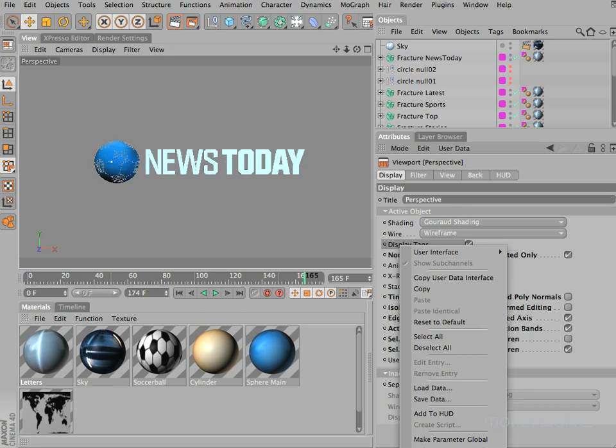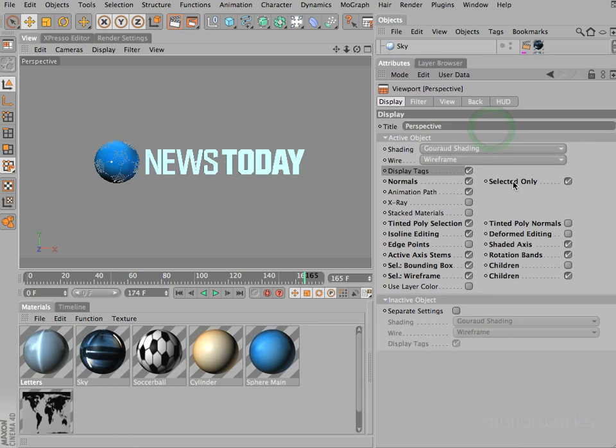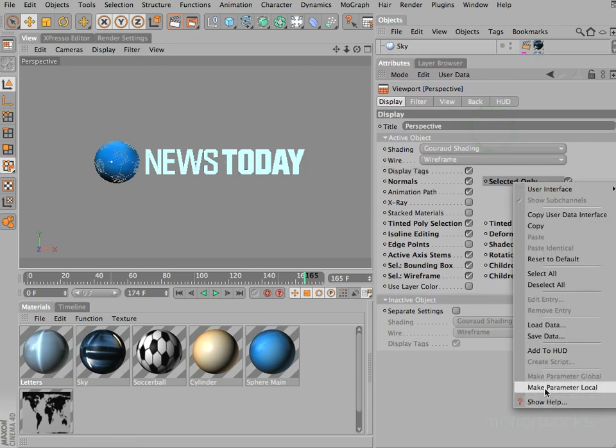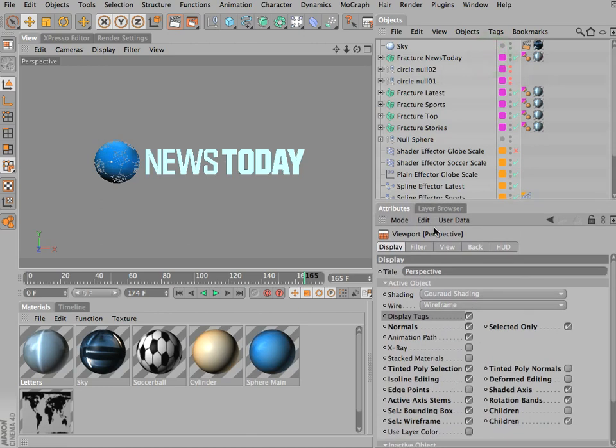It's just hidden out of the capture view. So you can change these. Let's just pull this up. If we select here, we could say make parameter local. And if we click on here, we can say make parameter global. So that is why they are displayed in bold and normal.